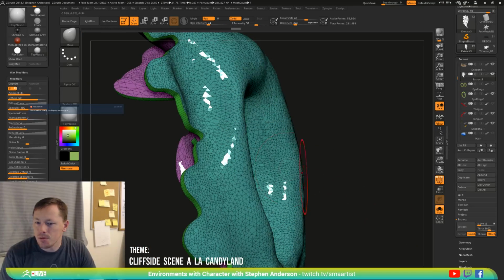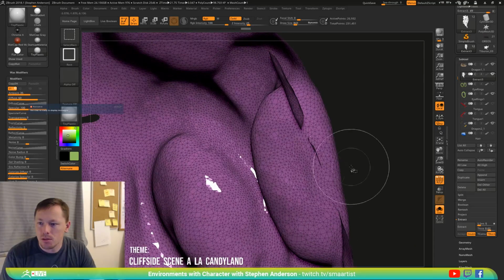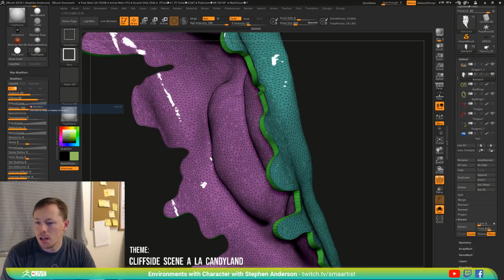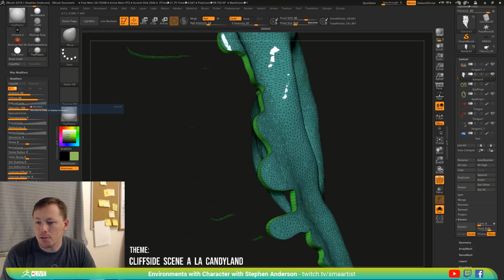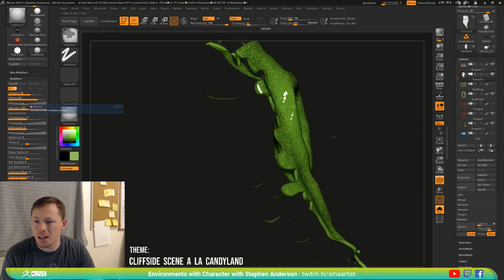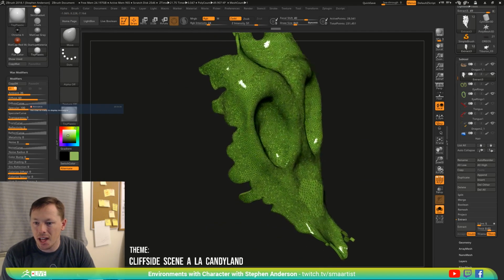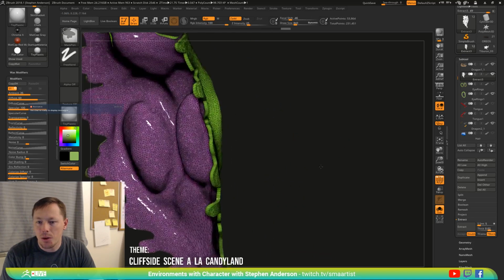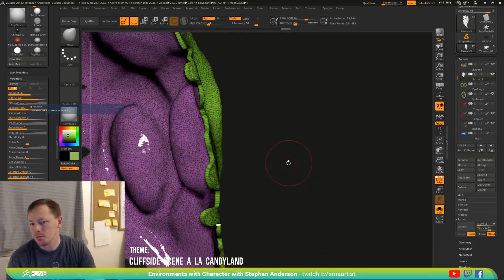let's do this. Let's solo it out. We're going to make sure that we have just these 2 selected. I'm going to hit Control W to make all of that one polygroup. Okay, so now we have 2 polygroups instead of 3.